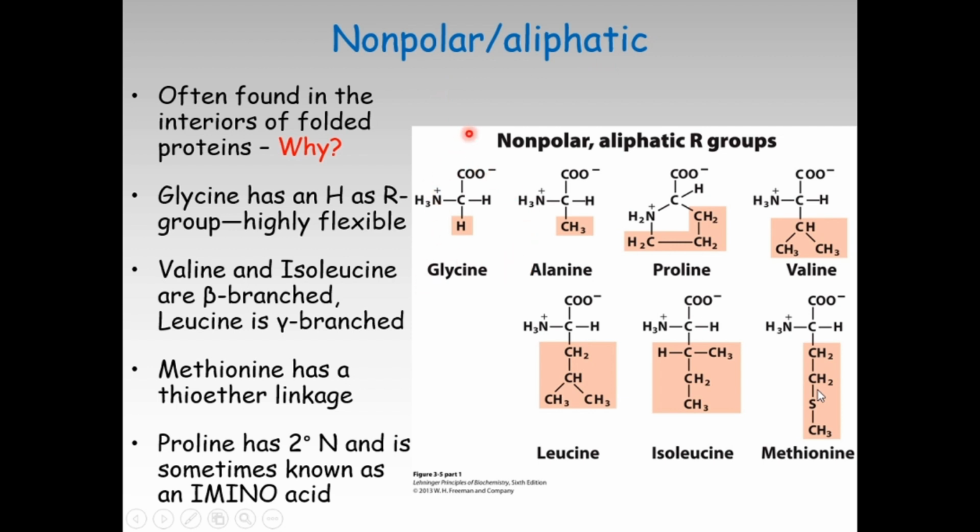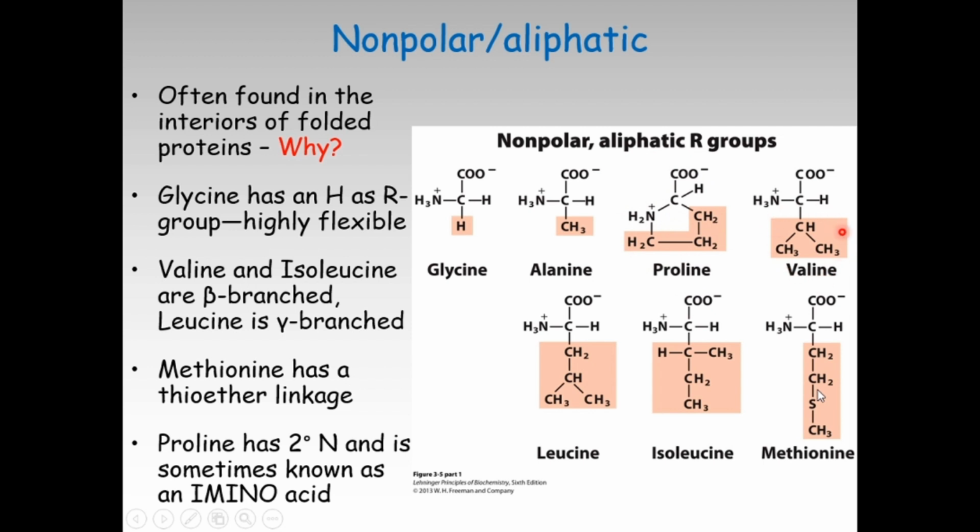So the first one is glycine. The second one is alanine. The difference is that for glycine, it's a hydrogen. In alanine, it's a methyl group. Then comes proline. Proline is an exception here. If you were to look at it, proline has this cyclic ring, right? Now the cyclic ring extends into this amino group. So the NH2 here is a secondary amine as compared to all the other 19 amino acids, which are primary amines, right? That's the exception here.